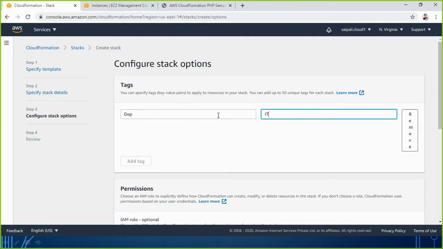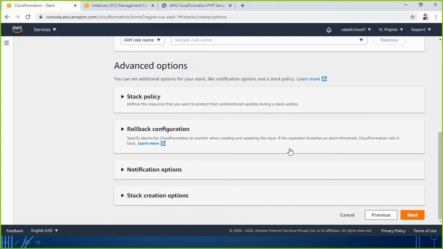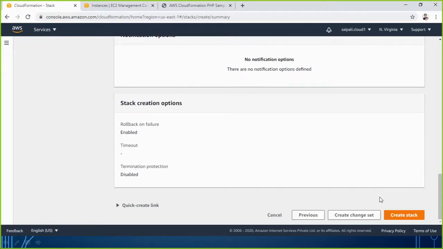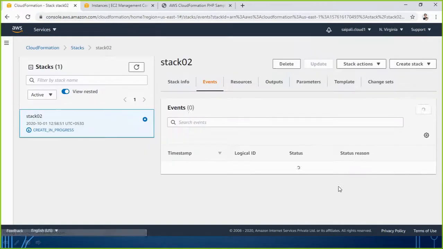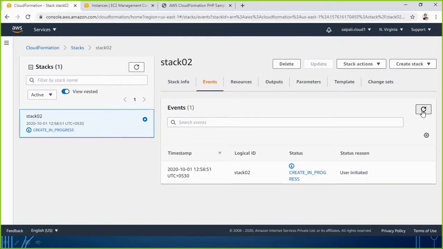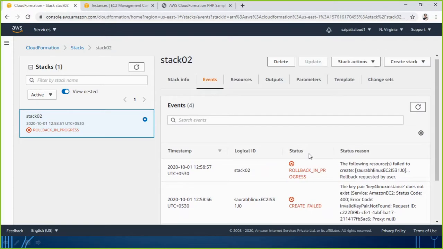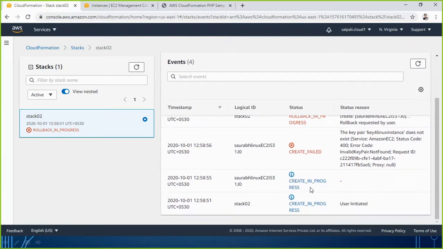Department, maybe it is working in IT. Next, create stack. Let's check this time what is going to happen. Still in the user initiated mode. Oops, it has again gone to rollback in progress and it is going down.